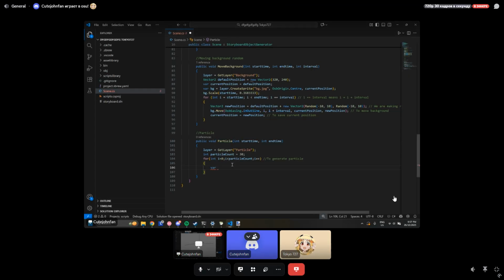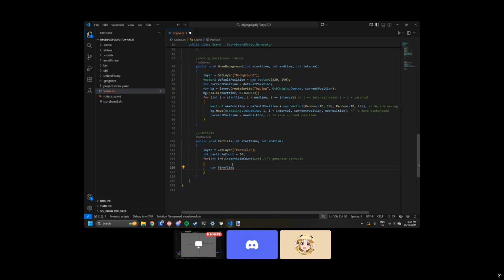So it is var firefly, layer create sprite as b dot png. And then fireflies scale at start time. We want the size to be random, 0.01 to 0.2.